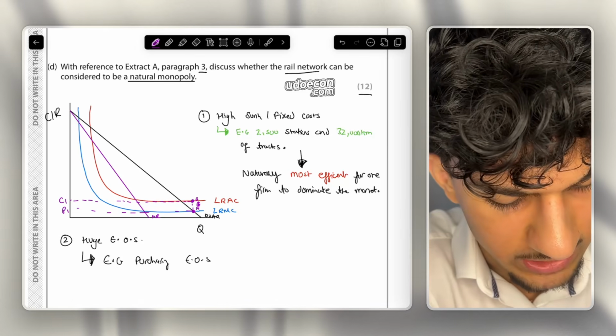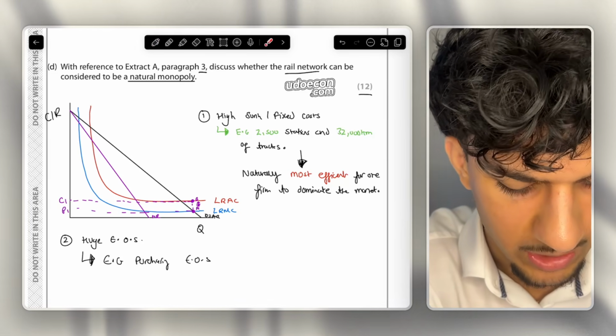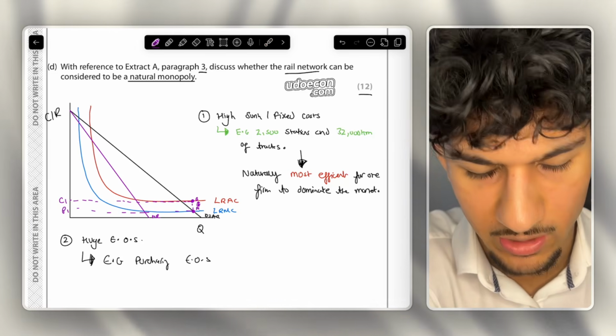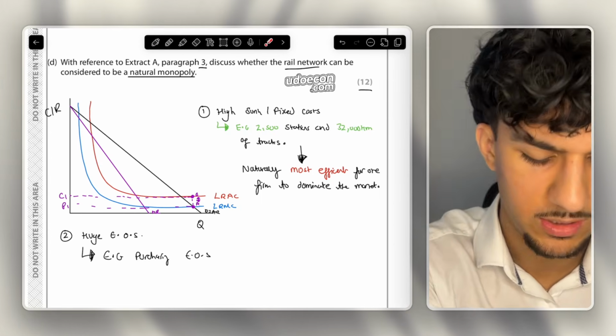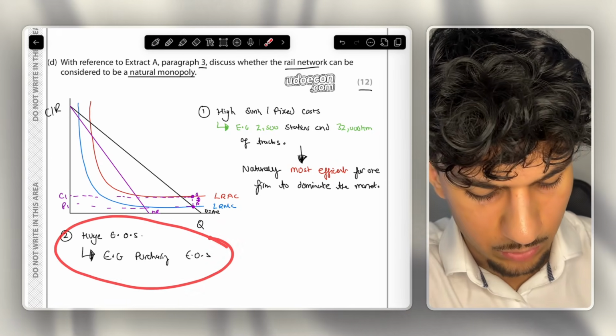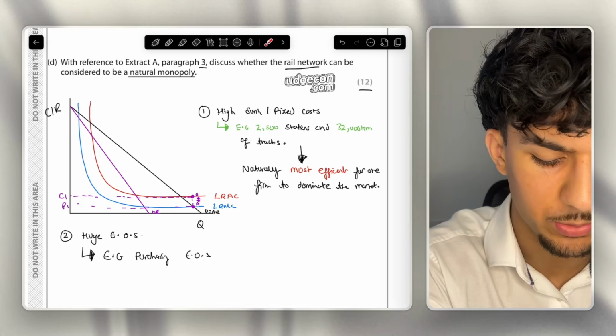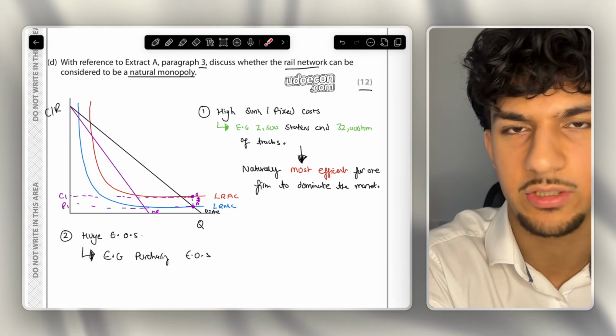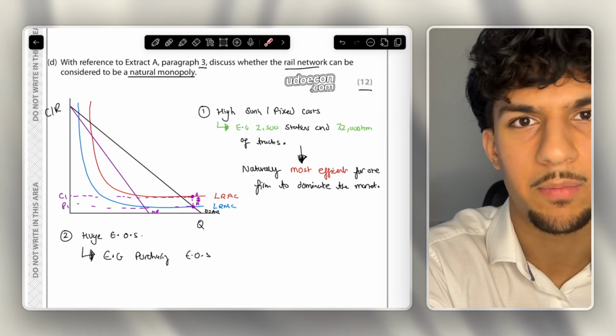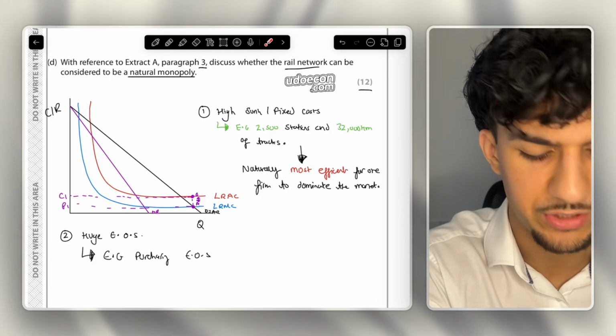But since this question is talking about discuss whether the railway network can be considered, you would have to give some points against or some evaluation points. So for the economies of scale paragraph, I would probably just evaluate it to pick up those evaluation marks. With diseconomies of scale, talk about alienation, bureaucracy, basically managers' failure, and it can lead to diseconomies of scale.